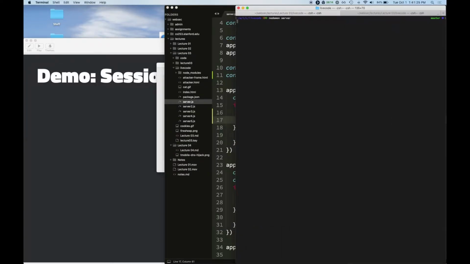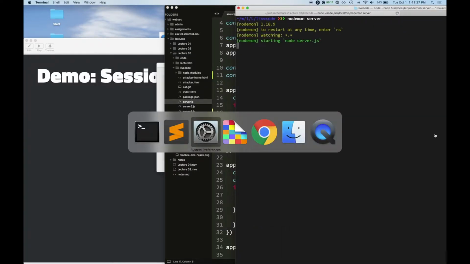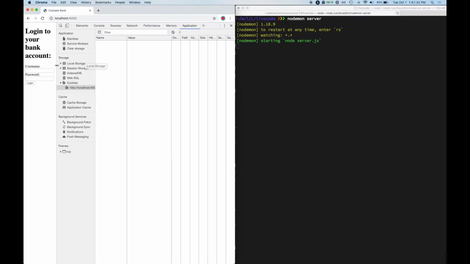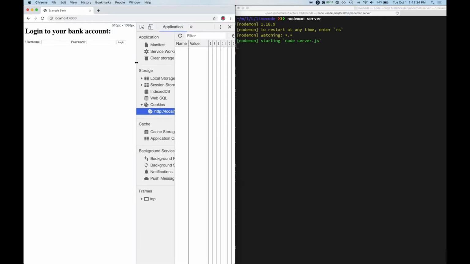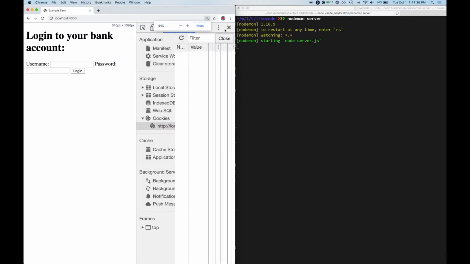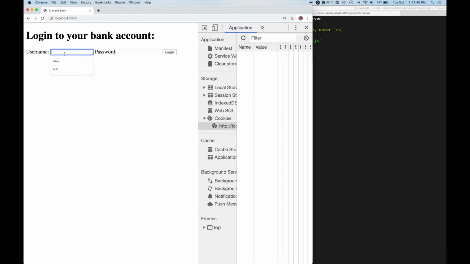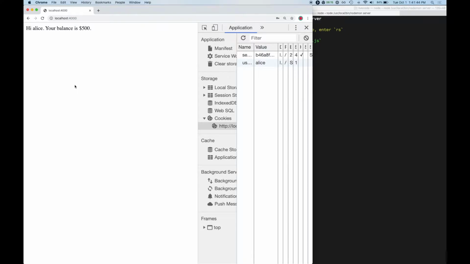Now let's check that out. I'm going to run the server, go to my browser, and refresh the page. Let's make this a little bigger. Okay, cool. All right, so this is our page here. I'll try logging in really quick. Alice, password. Cool, we're logged in. Excellent, it works.